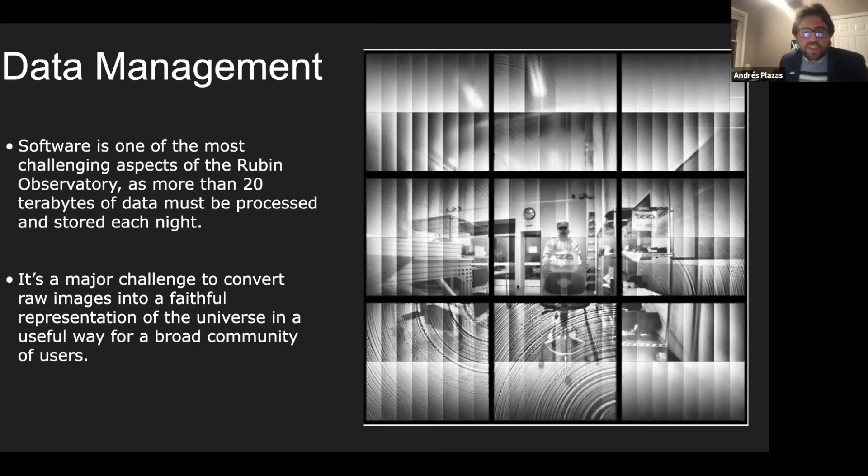On the right is a more realistic view of those detectors — in actuality there are a lot of effects you need to get rid of. Someone in the lab took a test picture and it looks reasonable, but you can see all these little artifacts. Part of my job is to write software to get rid of this type of artifact.